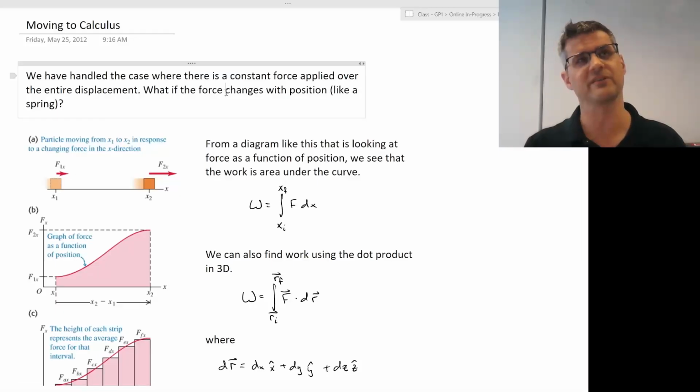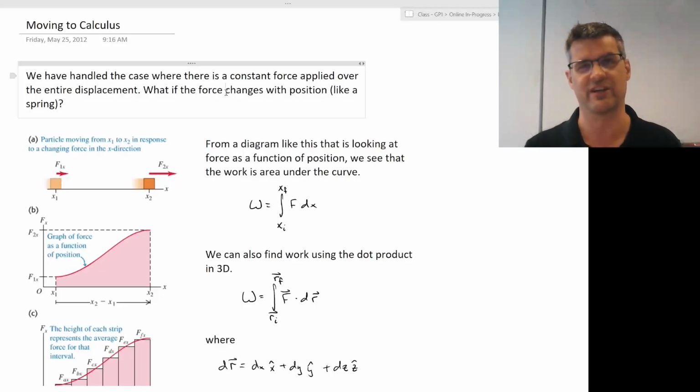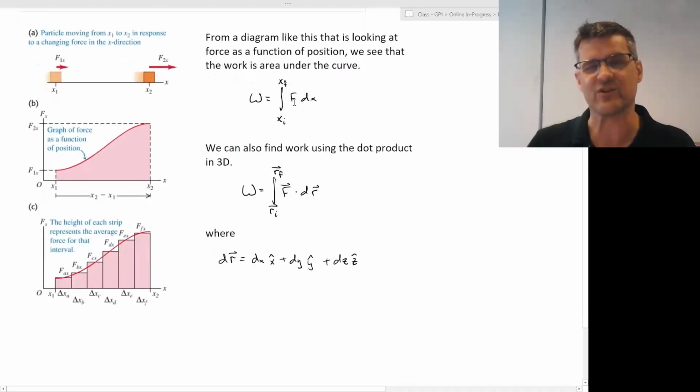But if we were to be a little bit more sophisticated about this, we could actually do this with calculus as well, because we don't have to have constant forces. We can have forces changing as a function of position, and that's perfectly and totally fine. What we are doing with our calculation for work then is integrating force over some interval of displacement, for example. So we're doing integrations like this.